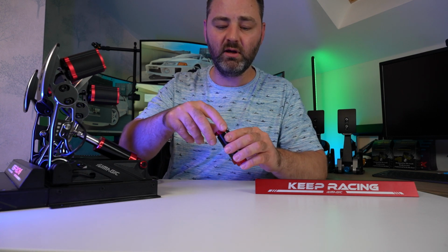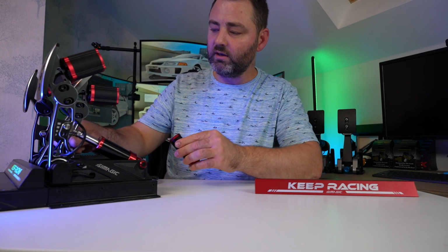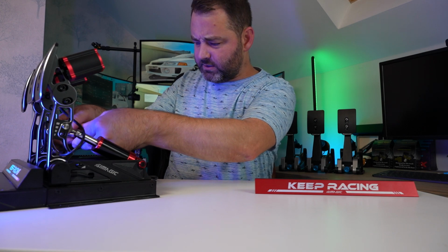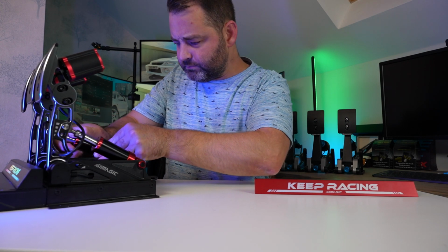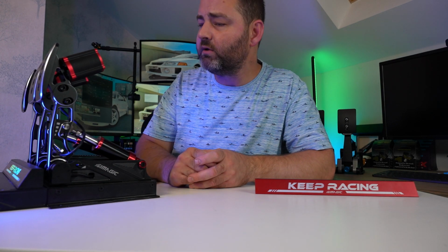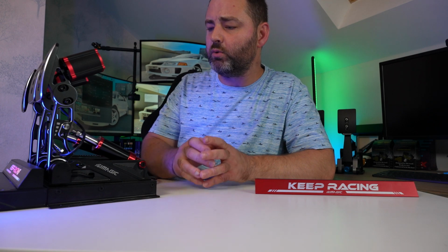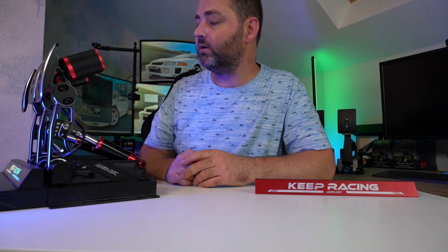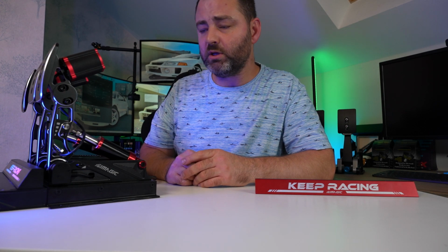Just screwing it on and then putting it back the same way. Just in, and let's see there, and push down. Simsalabim, Bob is your uncle. You are ready to race. So all the adjustments can be made very quickly. You might need a spanner here. They provide you with a spanner and an Allen key, everything you need to make every single adjustment on here. So as for adjustments, I think they can do pretty much what you need them to do.